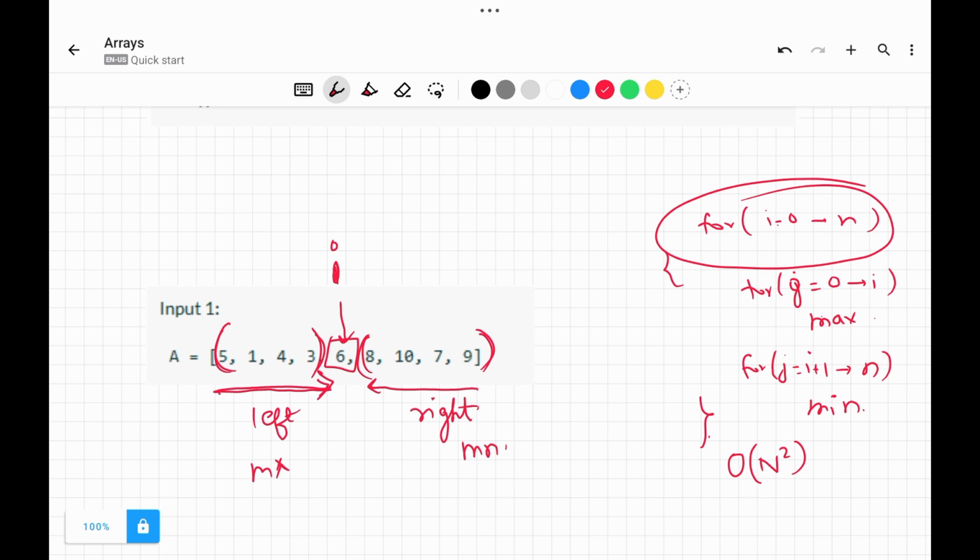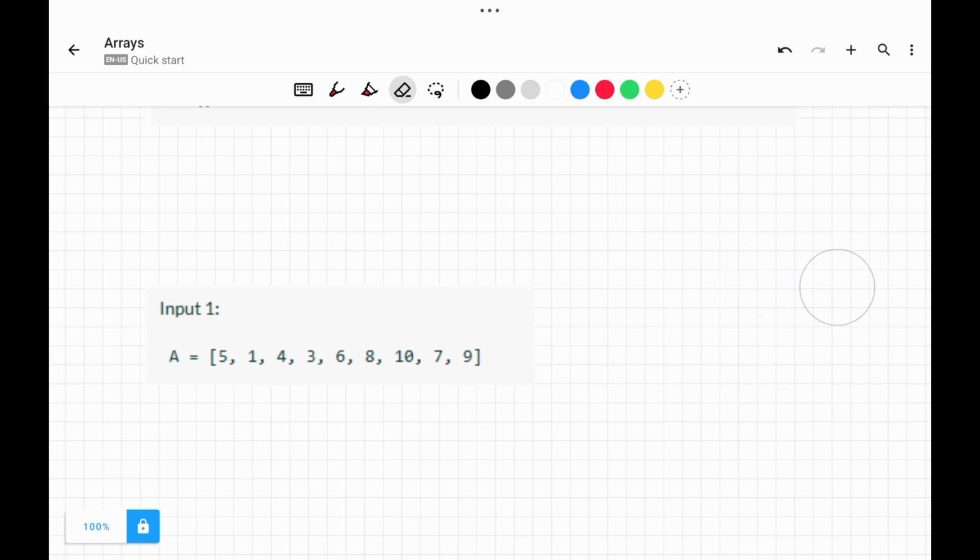So the idea of prefix and suffix comes to mind. Okay, let's look at the prefix and suffix solution. At every index, I can maintain the prefix max. So I can make a prefix max for every element.